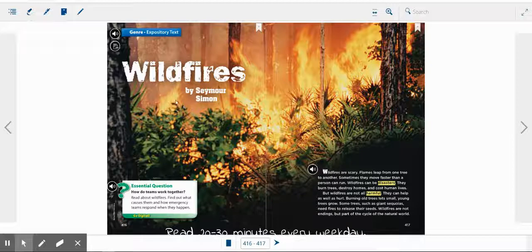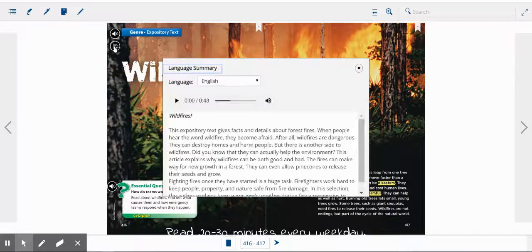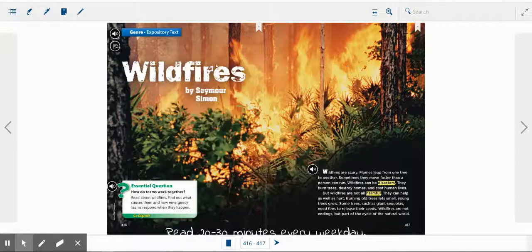All right. Now, I want to show you some neat things with the Reader's Writers Workshop book and with the Literature Anthology. Okay. This right here gives you a summary. Here you can click to have it be read to you. I kind of showed you this on Zoom, but I want to go over it again here.